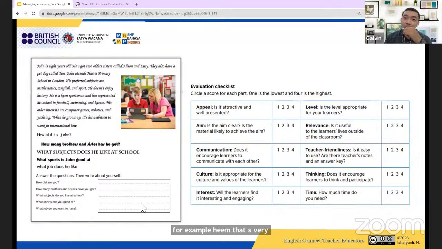Whenever you find materials from the internet, apalagi kita guru bahasa Inggris ya, Bapak ya, double check the grammar, because our students oftentimes use the materials that we share with them as a model. And of course we do not want to give ungrammatical text that is full of grammatical errors.